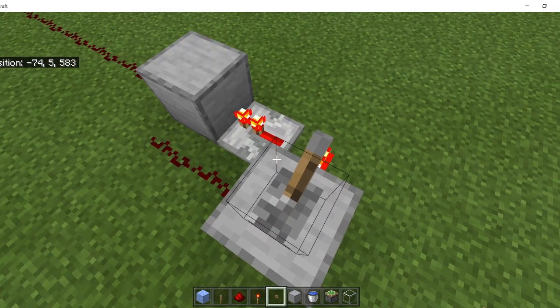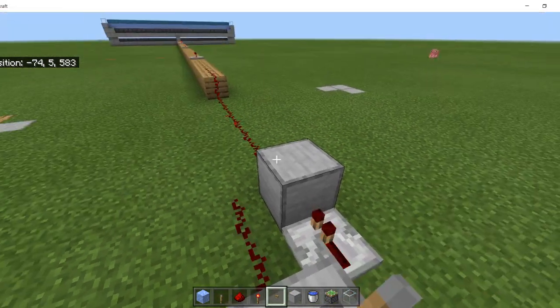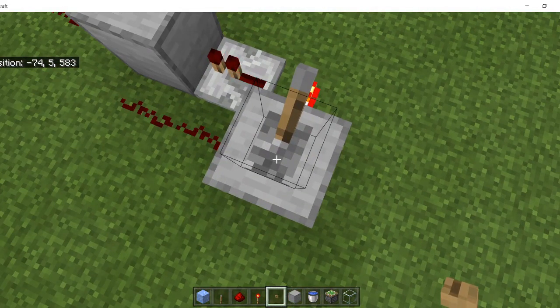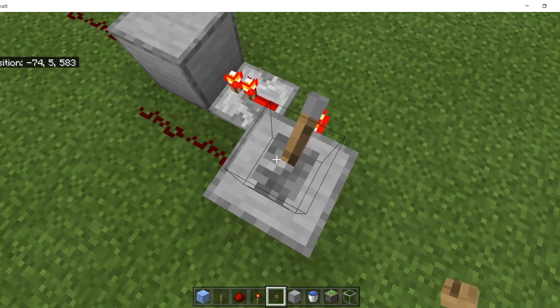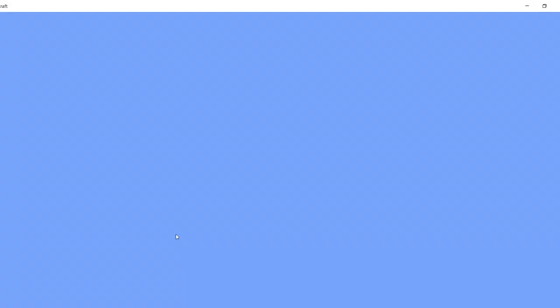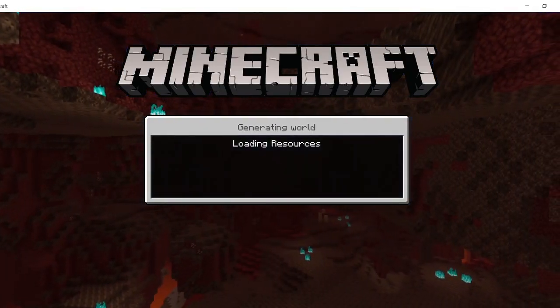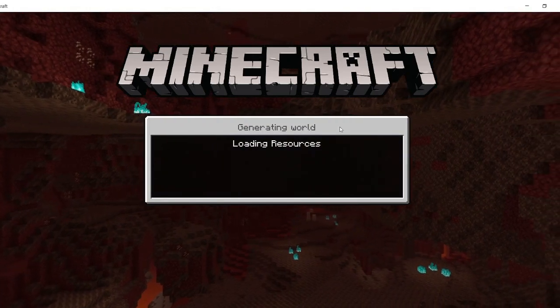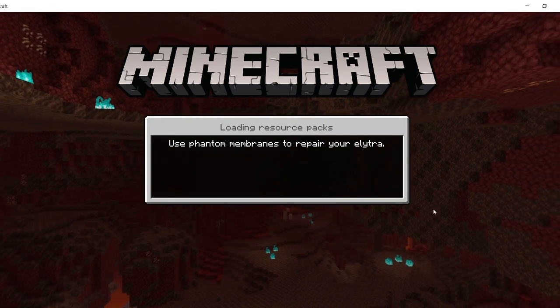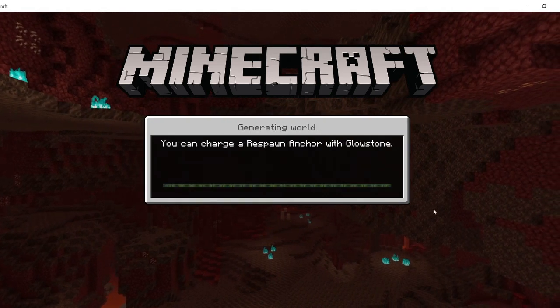And actually I'll just leave it uncut and just leave it. Don't go, just stay right here. And I'll show you the first method of how you're going to get this sand. And just turn it off. Now the first method, you just want to save and quit. This only works in single player, and the next method should work in multiplayer. So once you come back, you should get a lot of concrete or any block that you want to duplicate.